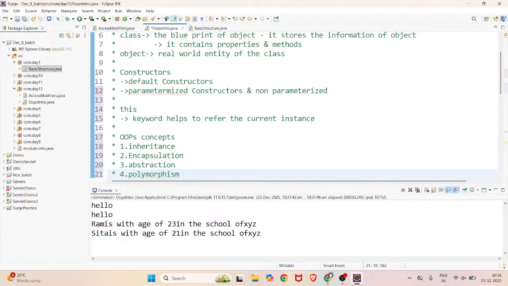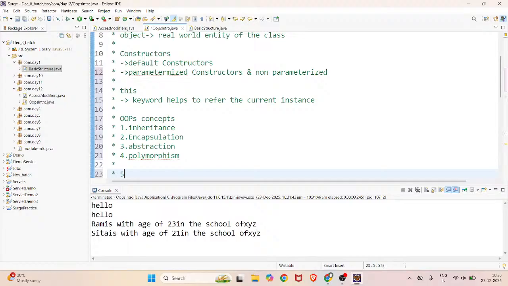These are the four concepts. But another one is there, interfaces. It is nothing but a subconcept in the abstraction, interfaces. These are the five concepts you have to focus on under oops.